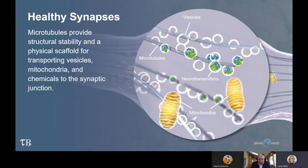A neuron is composed of a cell body which surrounds the nucleus where the neurotransmitters are produced. However, the neurotransmitters need to be transported long distances to the end of the axon to be used to cross the synapses. This is possible due to the microtubules. They are the internal infrastructure of the neuron, microscopic hollow tubes, and as such, they allow them to function as the conveyor belt within the cells. They allow the movement of mitochondria and vesicles.